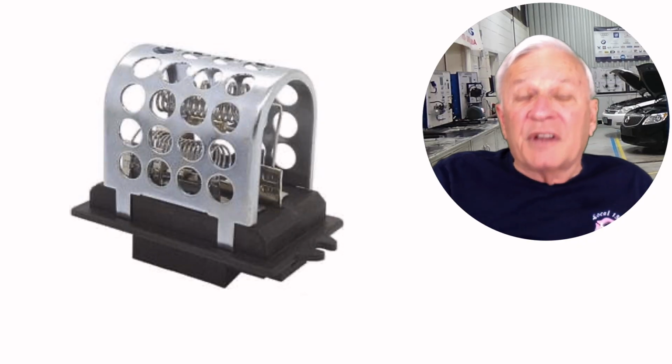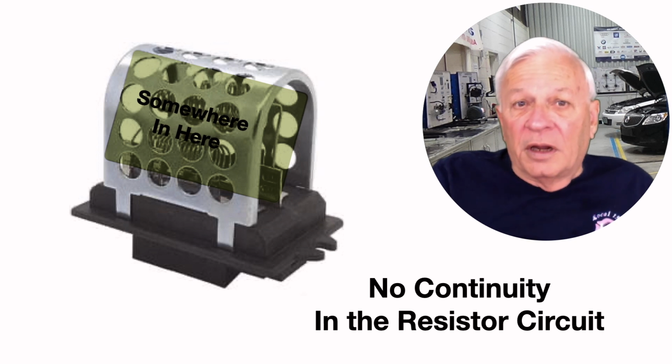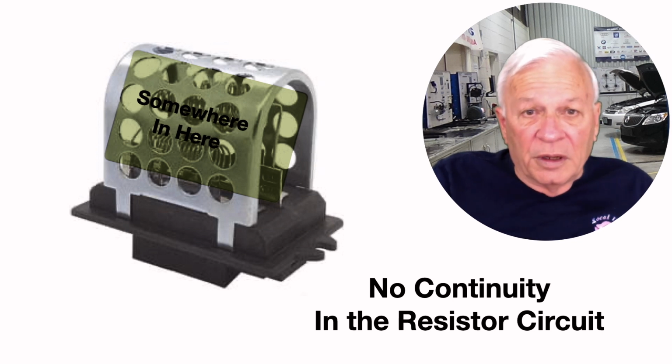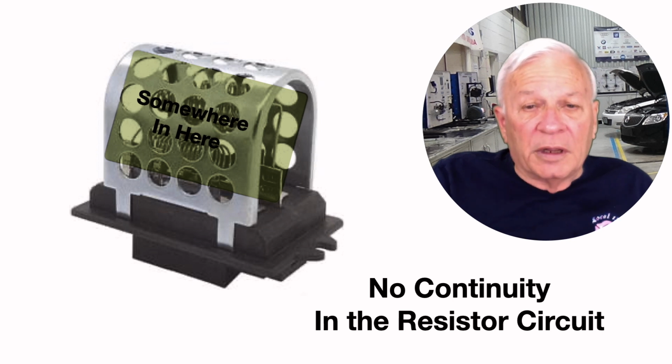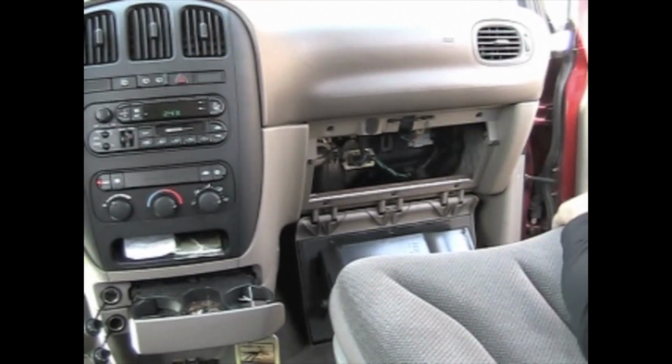So where exactly is the fault? Well, somewhere in here an open occurred, and as you know, an open means no continuity, and that means whatever comes to it cannot pass through it. So the energy that came to it cannot pass through it. So the blower resistor is bad. Here's how to change it.